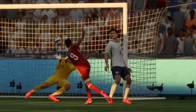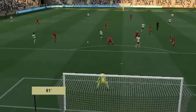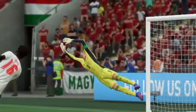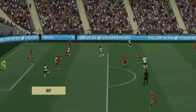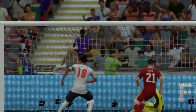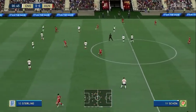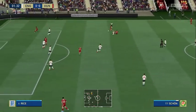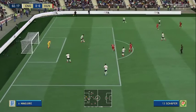Well, there's a keeper on song. Well, how did he stop that? That's just unbelievable. And still looking for space. Performance this, four to the good now. And since they have the ball, the referee playing advantage here. And up for grabs off the keeper. Well, it came to nothing in the end.